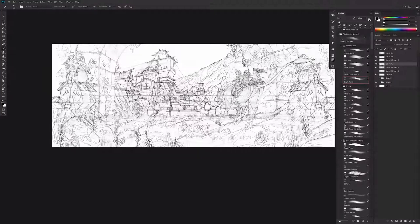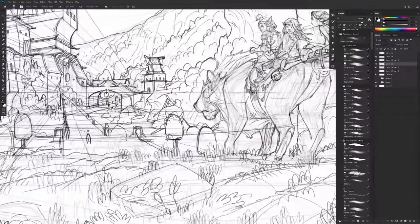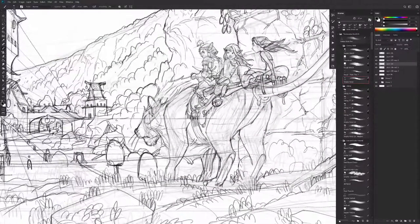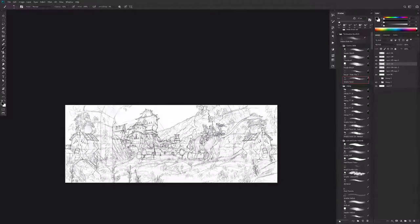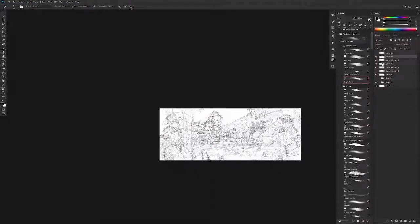I think we were going to spend a bit more time on the lion, but it's hard to know how much benefit that's going to give. What I might do is just have a go at doing it this way and see what it looks like. Because again, you've got to move forward.